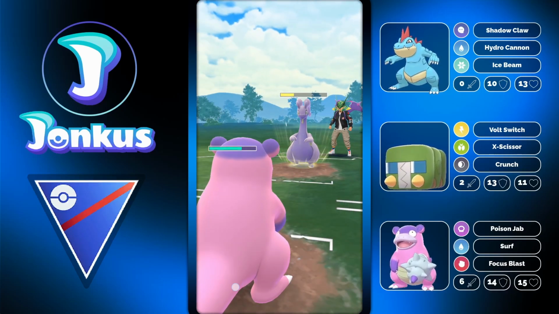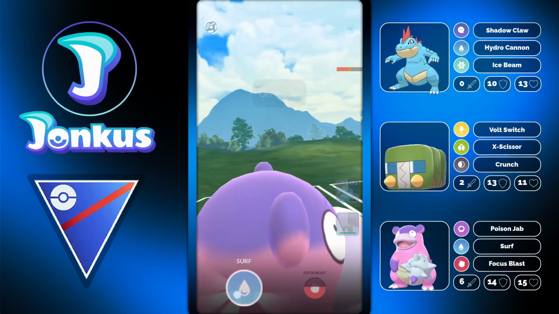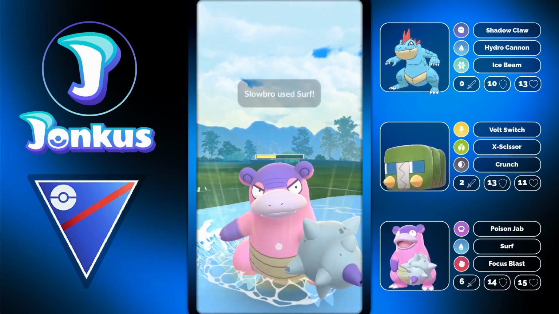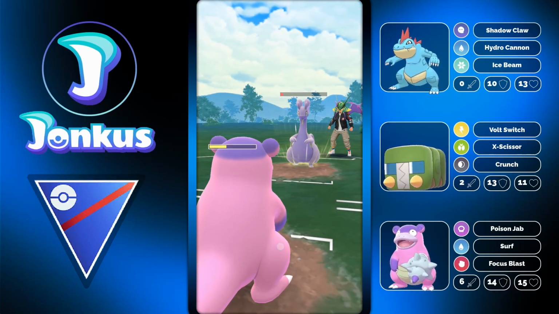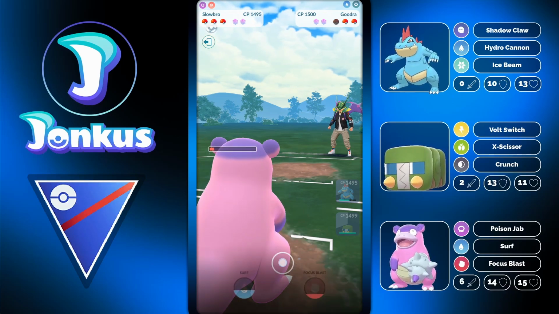We're going to see ourselves swapping into the Slowbro against the Goodra, which seems to be a little bit of a weird play, but I can go for a Surf and knock them out, and so we can align ourselves, which is going to be quite nice, but only after they go for another charge move, which I'm okay with. I'm definitely okay with this one. We can go for the full farm down.